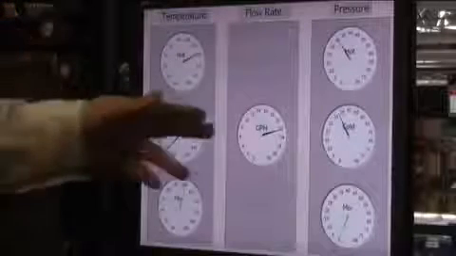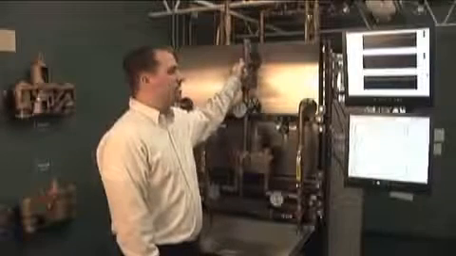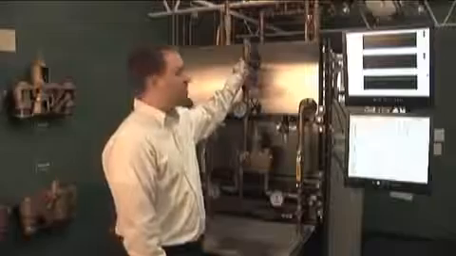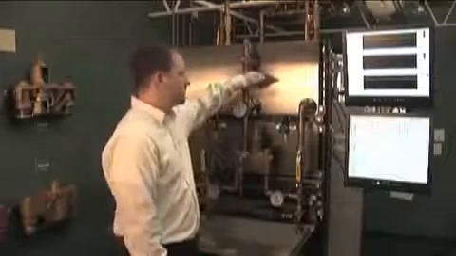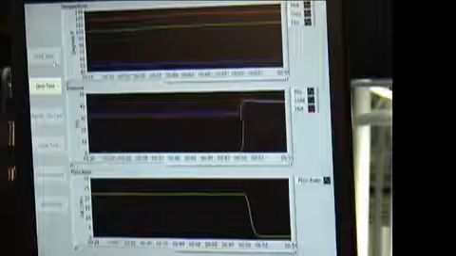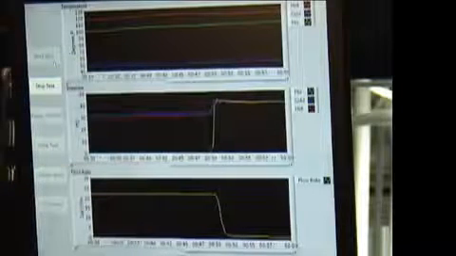So we're flowing steady at 22 degrees at a very steady temperature, as you can see going across the top there. This is a high demand situation if we're looking at 22 gallons a minute, but how well does the valve respond to low demand? I'll reduce the flow down to a gallon or two a minute, and you can see that my temperature is still held steady across the top.